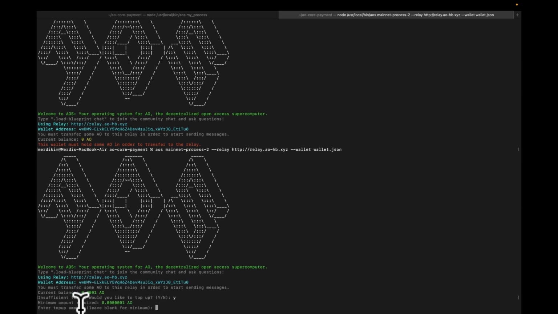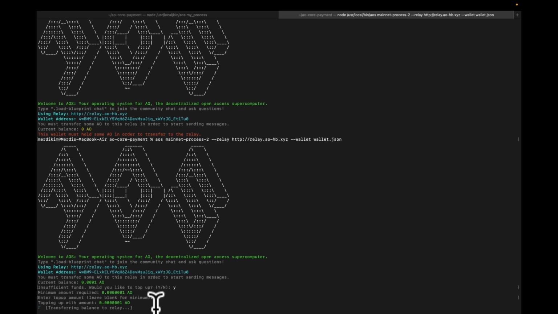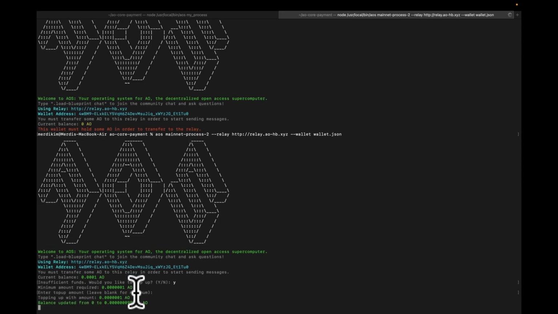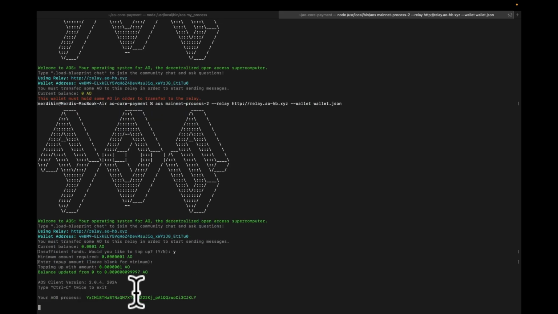And the next question is, there is a minimum amount required, which is this. You can decide if you want to top up more than the minimum required amount or just the minimum. So if I just click enter, the minimum required amount, which is this amount here, is going to be sent to the relay node to let it know that this process has paid to start relaying messages.